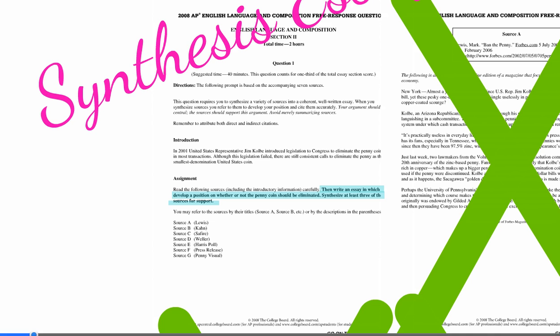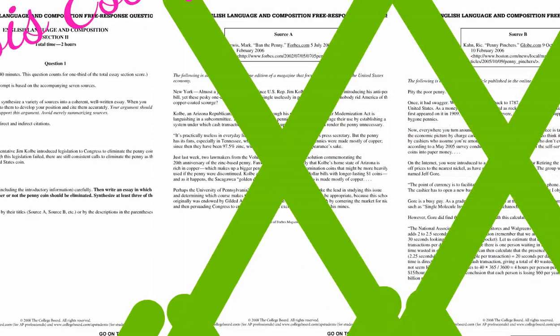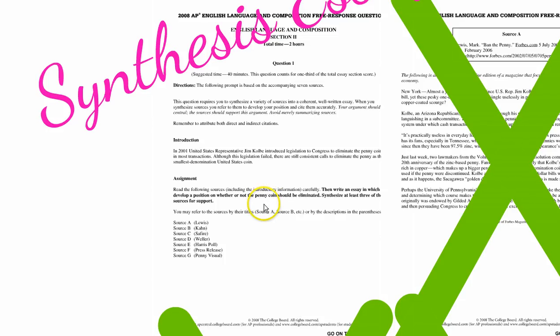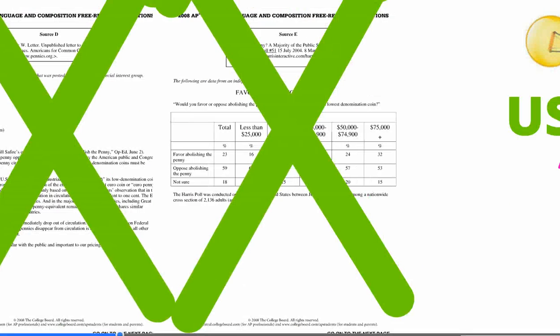And then after that, it gave you different sources to draw from. And you would use various quotations from these different sources, like source A here, to back yourself up as evidence. That's the synthesis essay. Well, the argument essay is similar in that it asks you to take a stance or take a position and make an argument and support it with evidence, but they don't give you any of these sources like the synthesis essay does. So you may be wondering, if I don't have these sources, how do I support my argument? What counts as evidence on this kind of essay?